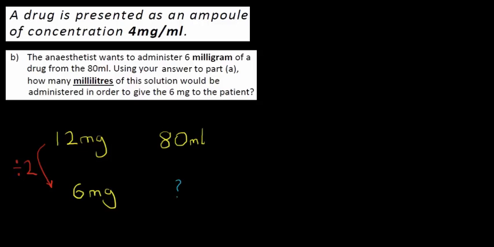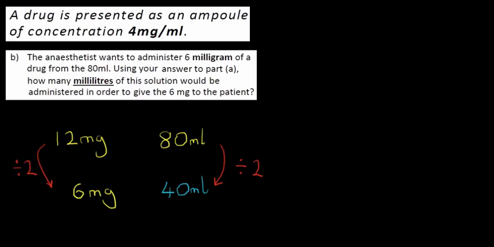So now that I've decided I'm working in the column direction, I start with the 80, and I say, well, I'm now going to find my missing value by dividing by 2. So I use my fully known column, the 12 and the 6, to find the dividing number. It could easily have been a multiply, but it just happened to be a dividing number, and then I applied it to the column with the missing value. So 80 divided by 2, I think you'll agree we know what the answer is. The answer is going to be 40 milliliters.